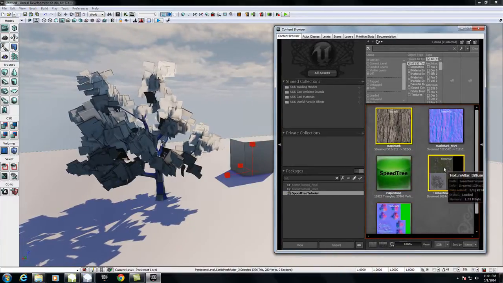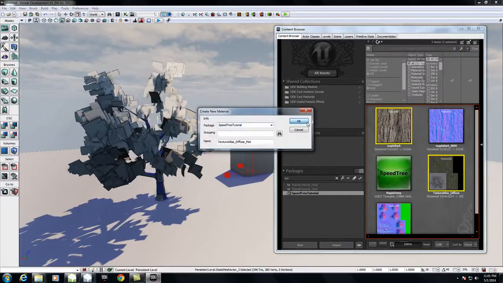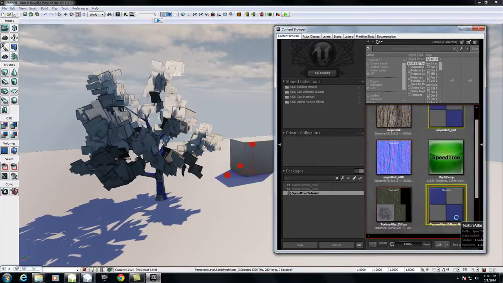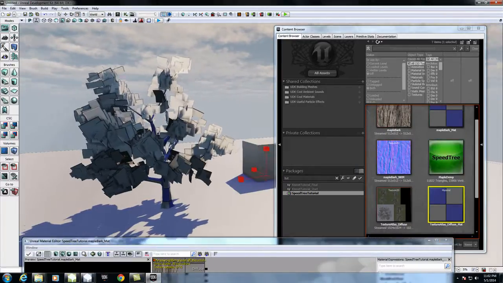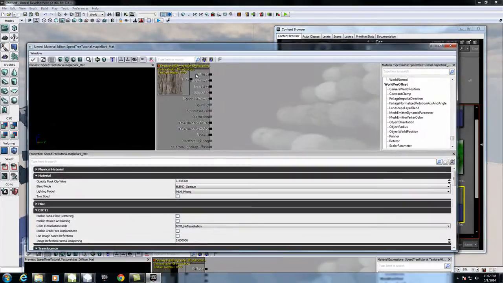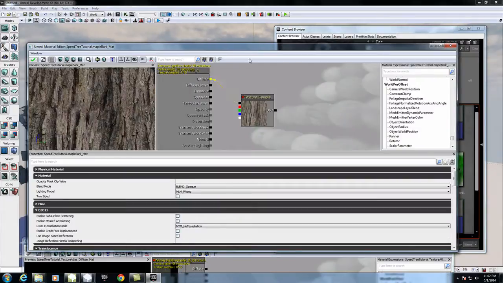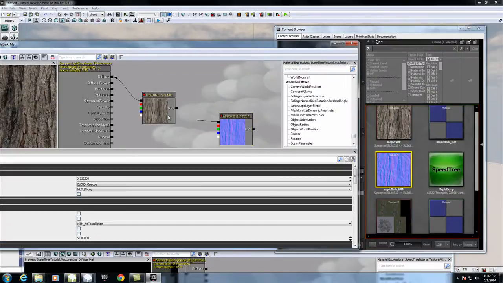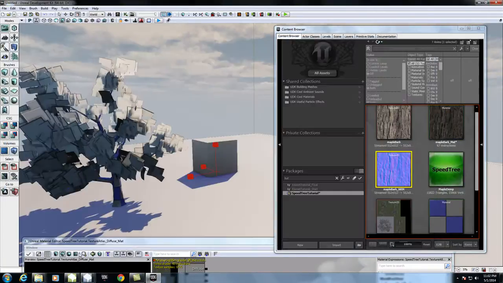So, with that, I'm just going to create some materials for this real quick. And alrighty then. Let's pull these up. Again, this tutorial kind of assumes you already know what you're doing inside UDK, so I'm not really explaining what I'm doing here, I'm just doing it. And again, if you know UDK, you can take those textures and you can do a lot to them in here to make them look nice.